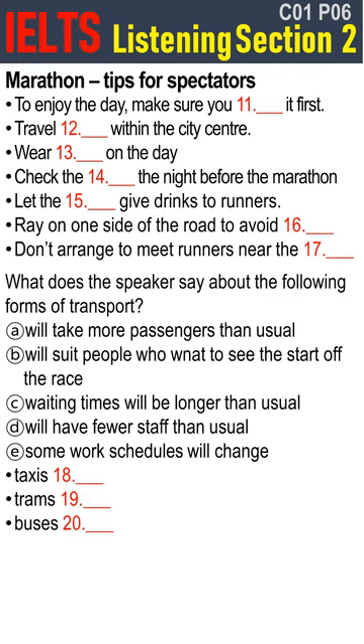In fact, the best way to get around the town will be on foot. You may choose to cycle, but you still won't be able to go on roads near the runners' route. Put on sensible clothes — a lot of visitors will be coming to the city and you may be hunting for someone in the race. The weather may be hot or it may be wet, so make sure you look at the forecast on Friday night. If it's going to rain, take an umbrella, and if it's going to be hot, take some drinks. However, please don't try to pass these to the runners.